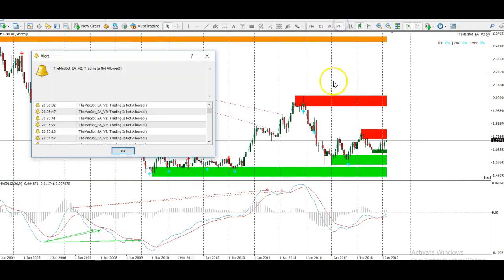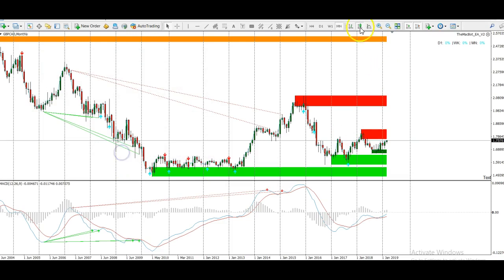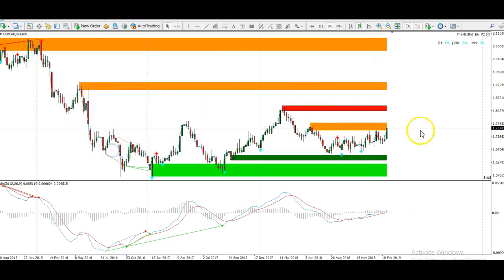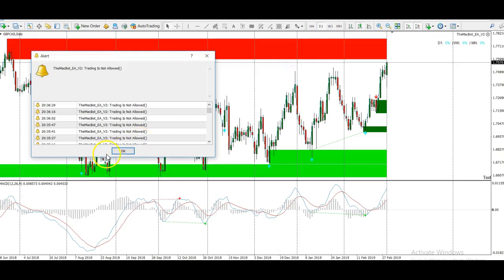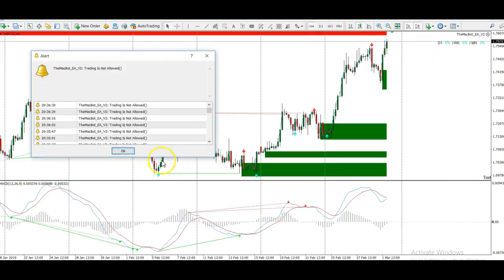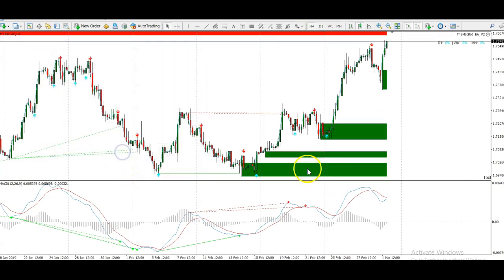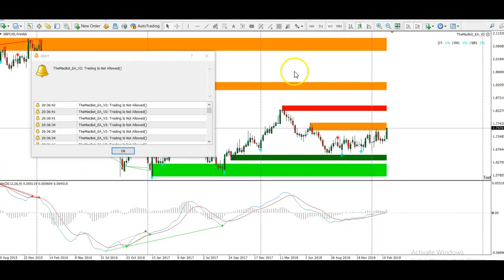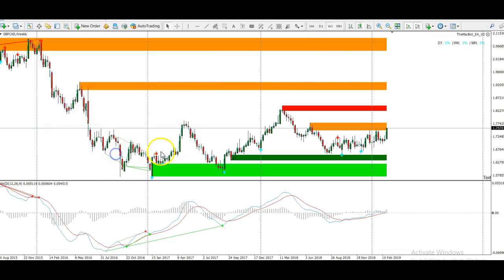British pound CAD, similar story. We're approaching this monthly area now. Here we're at the weekly inside the monthly. There's a pretty strong impulse into it, which is sometimes a good sign. So we could get a nice sell-off here this week on it, but there's no divergence signals yet. So I'm looking for a divergence signal. We've got a weekly inside a monthly, so a nice sell-off into this area.